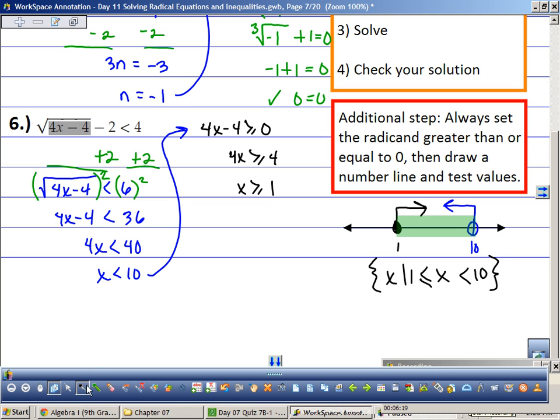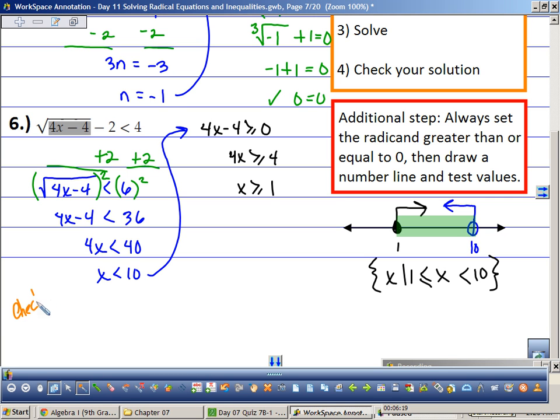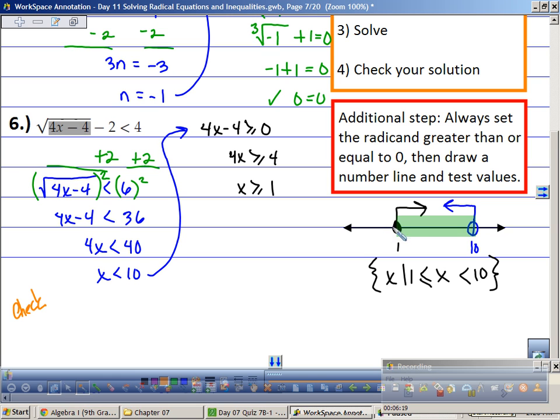If you are wondering if you are correct or not, there's a really easy way to figure that out. You can do a really quick check. What would be an easy one to check over here? I like 0. Not 1, 1's included there. Let's check 0. 4 times 0 is 0. Minus 4, is that going to work? Nope. Can't do that because that makes it a negative. That's a no.